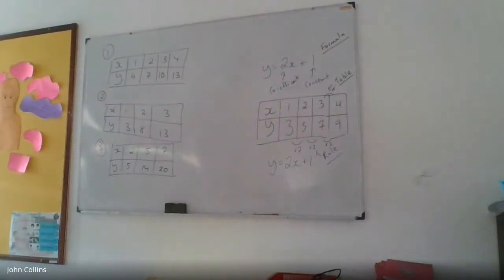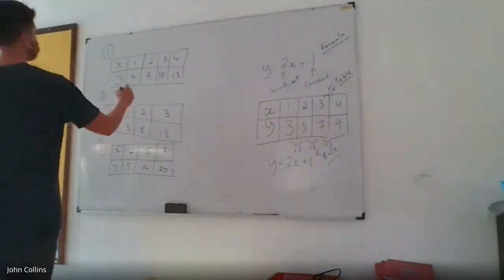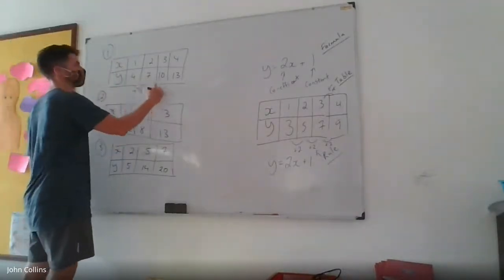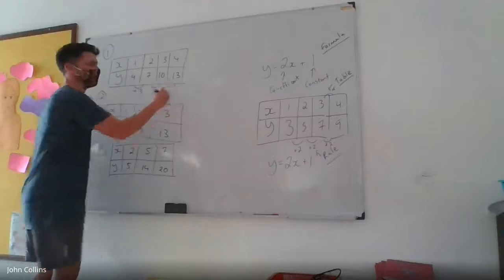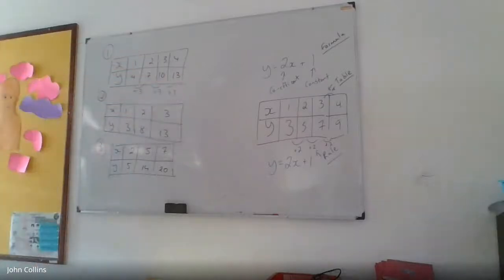So what I should be seeing on the table, the first table, you've noticed plus 3, plus 3, plus 3. From our example, if we're adding 3 each time, that means 3 times tables every ball. We need a multiplier or coefficient of 3. So 3 times x in our formula.